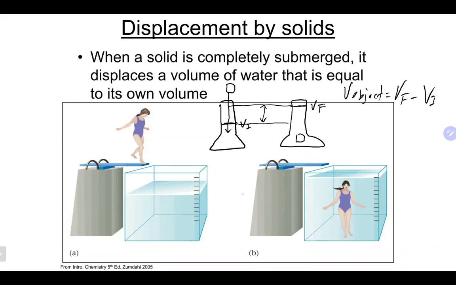And that's what we see here before she takes a dive into the tank. We have a certain initial volume. She dives in, she will displace a volume equal to her own. And obviously, if we take the difference in the water level there, that will equal her volume. Hopefully that's not just markings, but a ladder so she could get out, I hope, and she's not trapped in there. So that is a very, very common and very easy way you can figure out the volume of a solid object. Just drop it in some water and take some initial and final readings of it. So let's take a look at an example like that here.